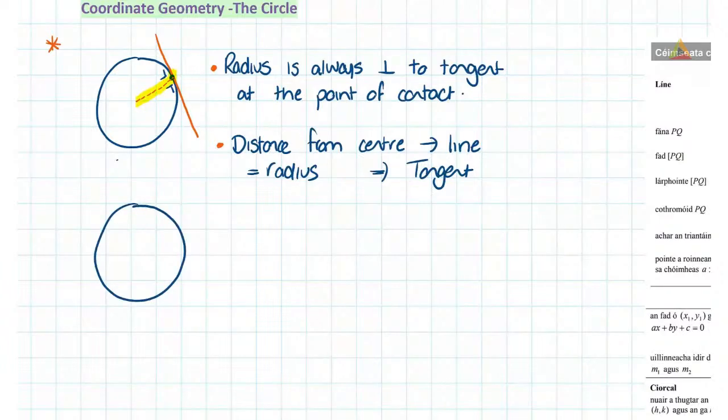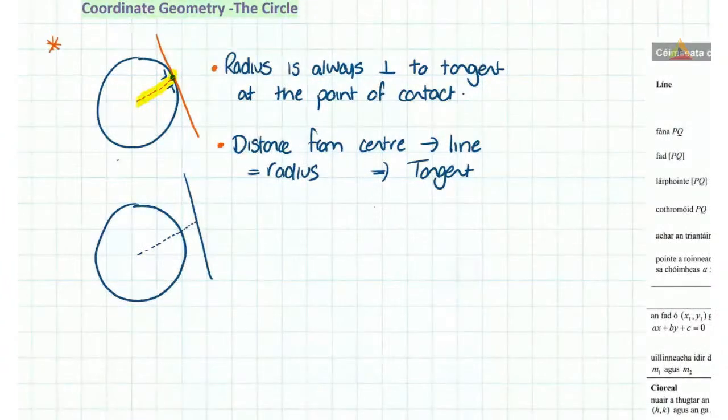You're either going to have this situation where you have a circle, there's the center, and you've a line way out here. So if you calculate the radius, it's going to be slightly shorter than the distance from that center to the line. Or you might have this situation here where you have a circle center and you have a line cutting through the circle at 2 points only. So if I work out my distance from the center to the line in this case, it's going to be ever so slightly shorter than the radius.